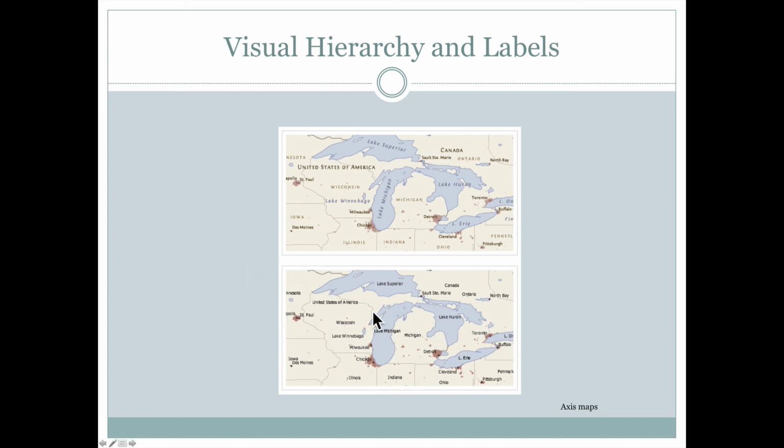So in this example here, the example on the bottom is what I would say is not a good example of visual hierarchy on a map with respect to labels. We can see that we have our labels for our lakes, which look almost identical to our labels for our states here, and also the labels for our cities like Chicago look very similar to the labels for our states as well. So all of this labeling here looks the same, but we can really establish a visual hierarchy here by changing some of that labeling.